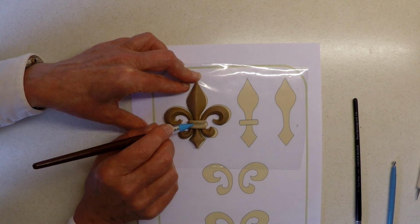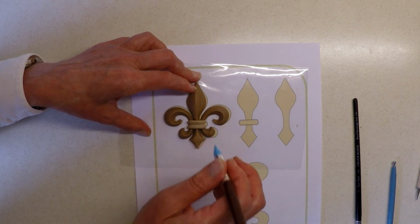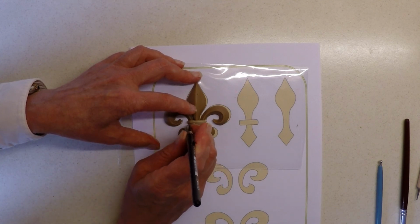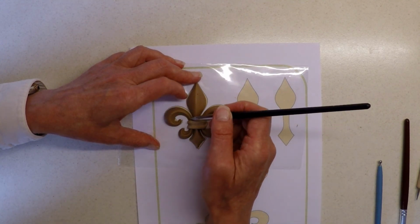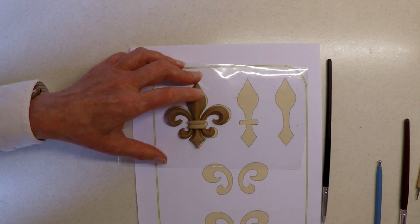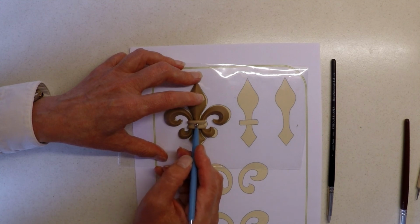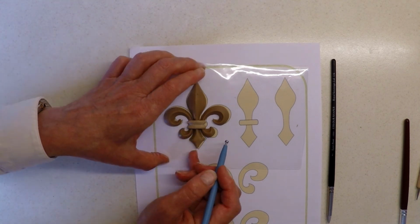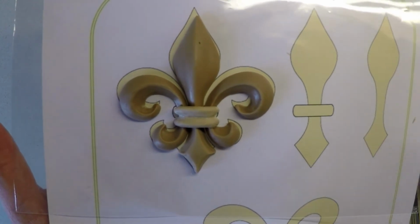And that's just giving it a bit more definition. So I hope that's sort of enough for you to understand what you're trying to do and give you something to aim for in order to achieve the final shape. If it's not quite right, you feel it's not in the right place, just have another go with the balling tool and continue on in that vein. So I think this is not as neat as it can be, but it'll give you an idea. So that's really the end of this tutorial.